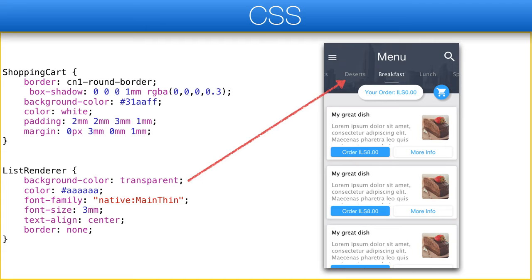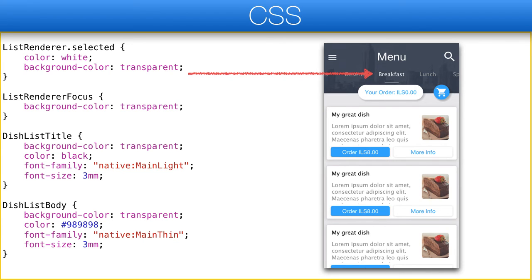The list renderer is opaque by default, so we need to specify it as transparent. In the design, the text is slightly translucent, but that's a bit expensive and makes the text too hard to read. Instead, I chose to just give it a grayish color, which produces a similar effect without performance implications and better readability. I also had to align the text to the center, as it's aligned to the left by default, and that looks weird in the carousel mode.